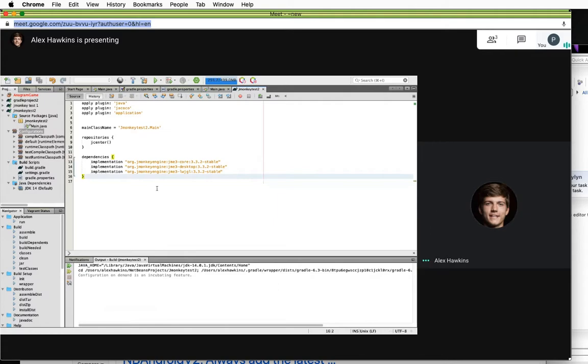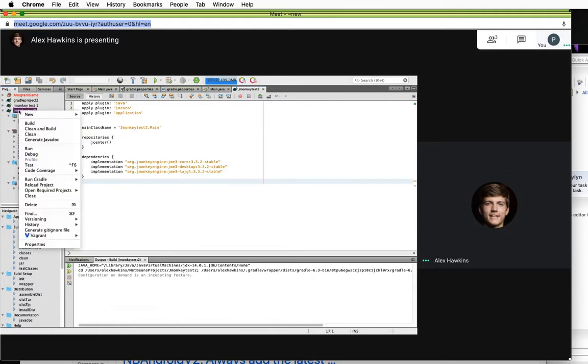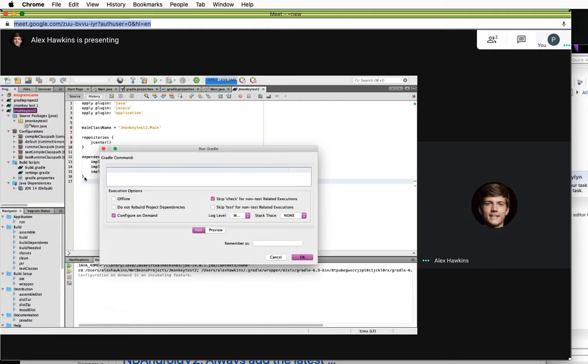How about right-clicking on that project, the JMonkey test 2? Control click. Okay, I'm going to run Gradle again. Nope. Let me search real quick. Gradle download. All right, there should be a task for this.